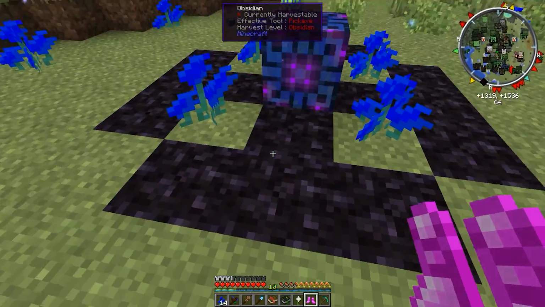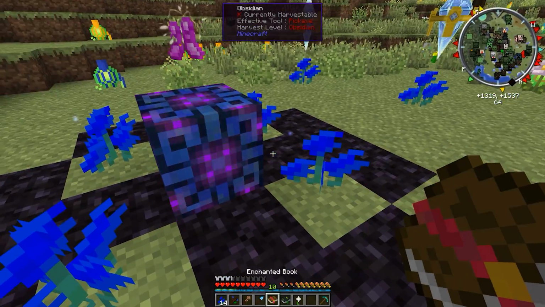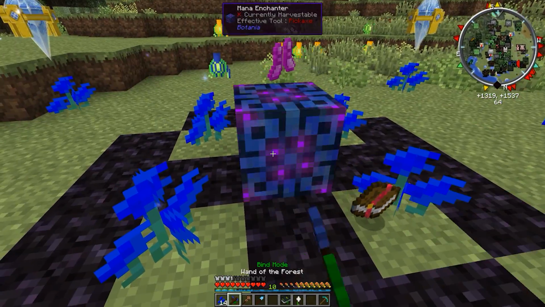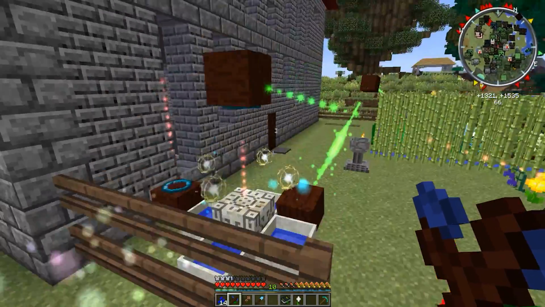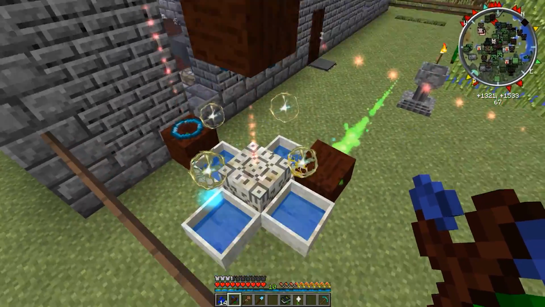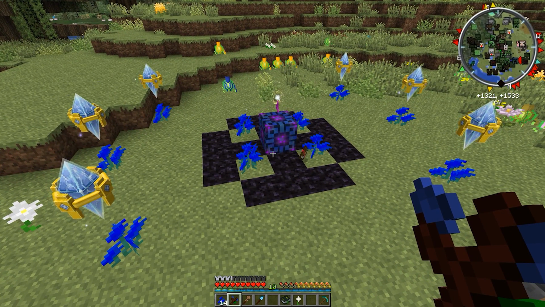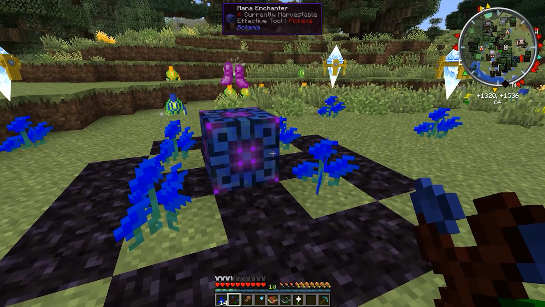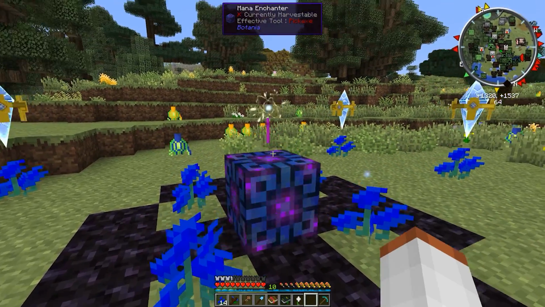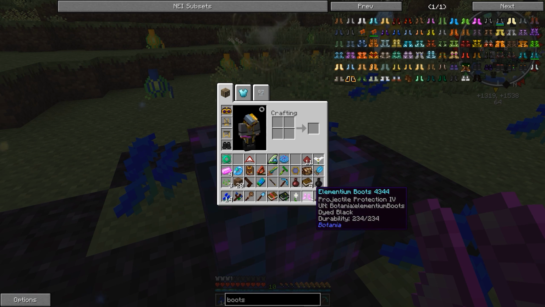Alright, so as I understand it, we right-click with the item we want to enchant. We drop the book, and then we right-click. And as you can see, it starts pulling up a bunch of mana. It doesn't look like it's that much mana, though. I guess we got a fair amount here. And now at this point, it should be, yeah, done. And we should be able to see that these have projectile protection 4 on them.